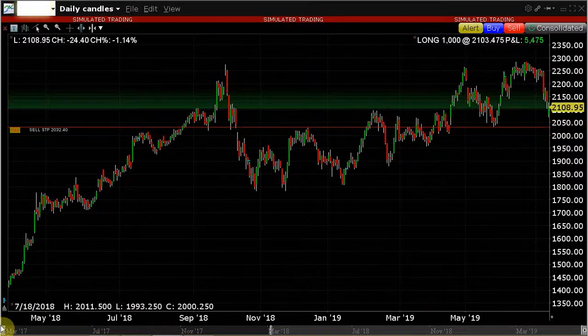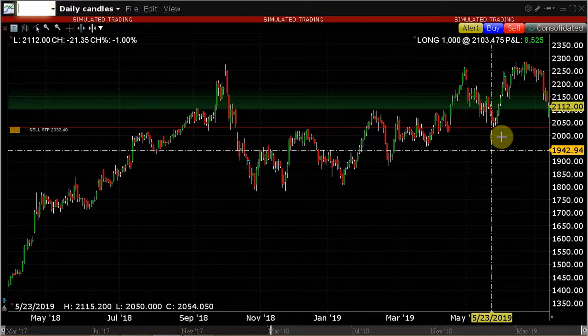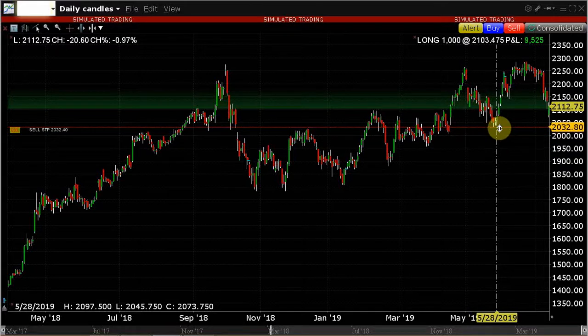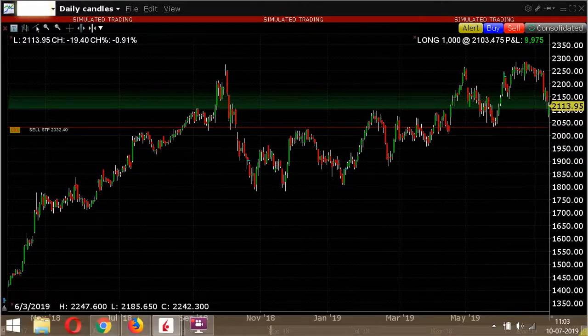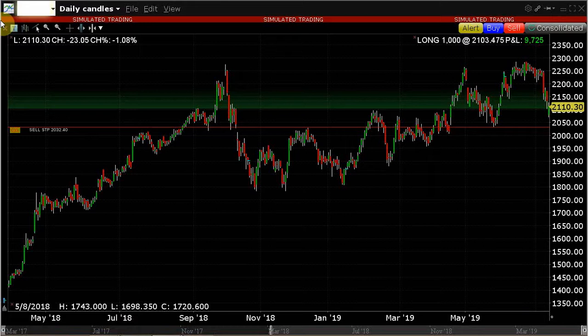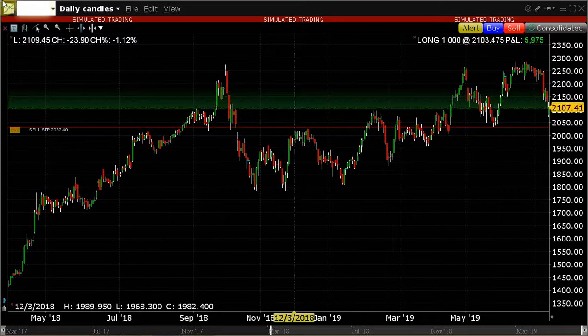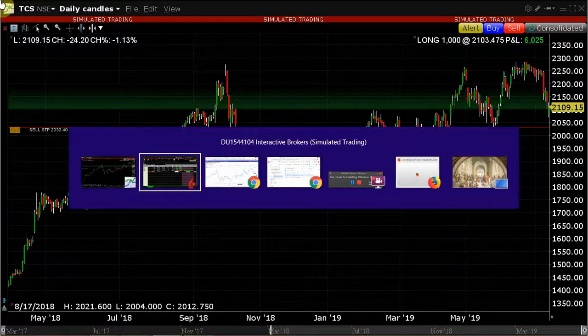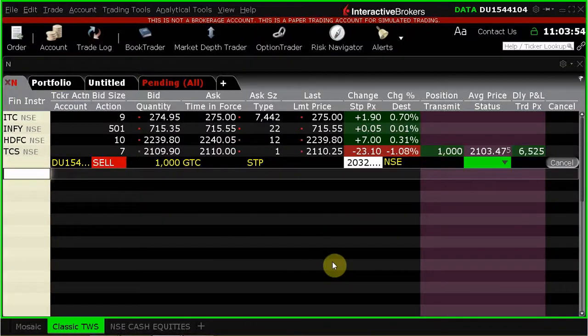Okay, and here you can see the software is actually showing you where your stop is, because we placed the stop over here, remember, 2030, 2032.4. So we went long and then we put the stop over there. Okay, so now we are done, and this system will watch your stop till the 31st of December.